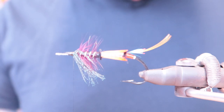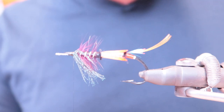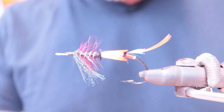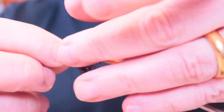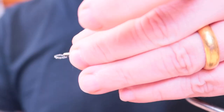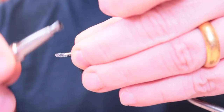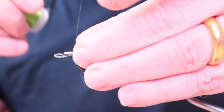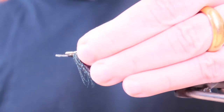So wing time for this fly, it should be tippet strands, but I will not do that. I'm gonna put tippet on. Since I'm not doing a mixed wing, I don't like using a tippet in strands. So it's only when I do mixed wing I do in strands. Let me see, this one is curving.